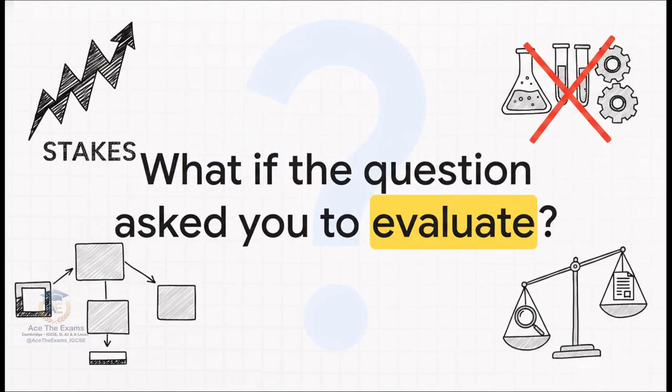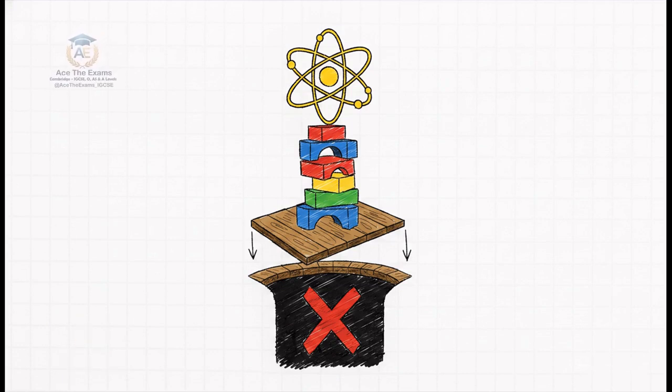But wait, let's raise the stakes just one more time. You have the ultimate framework now. You know how to structure your answer, and you know the right terminology. But what if you write out this perfectly sound physics explanation, quoting all the correct data, but the question actually asks you to evaluate the investigation? Then what? Welcome to the command word trap.